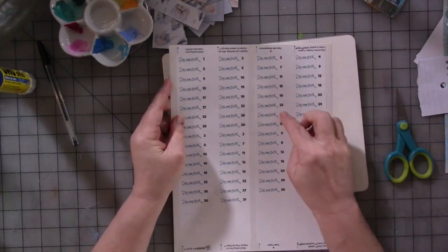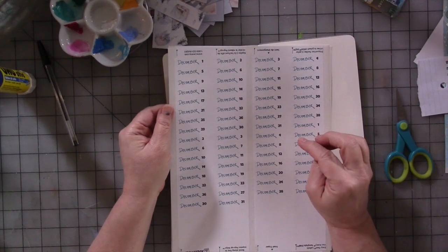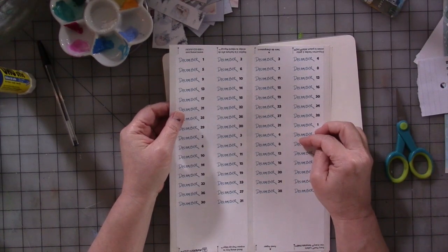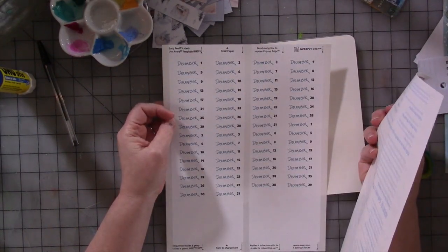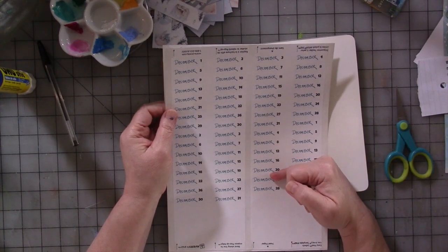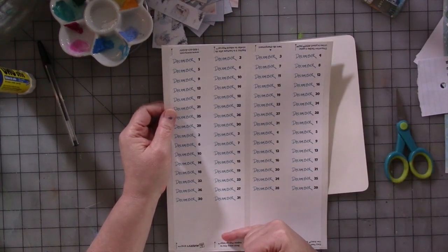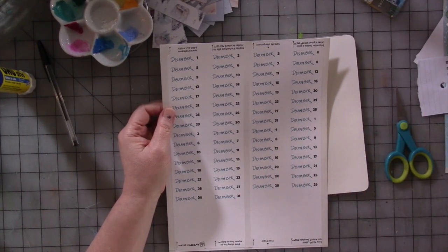So I printed the dates for December on these labels. These are Avery 8167 little tiny labels. And I have this as a PDF document. You actually get 2 months on here, because there's 80 labels on this sheet. So you definitely could, you know, cut some off here and give some to a friend.